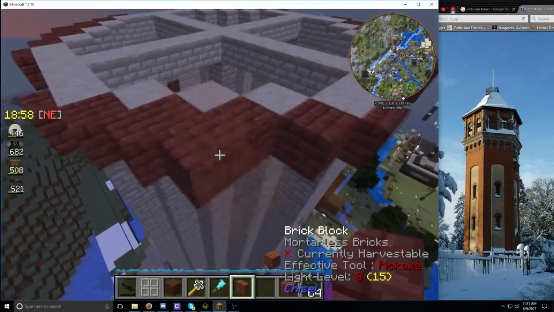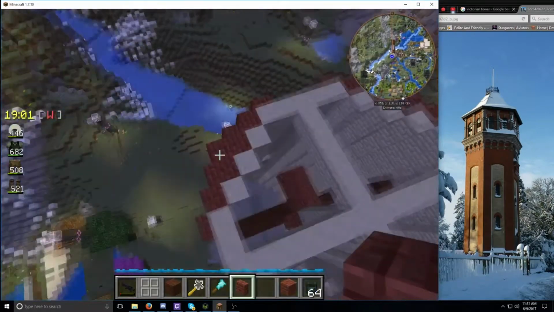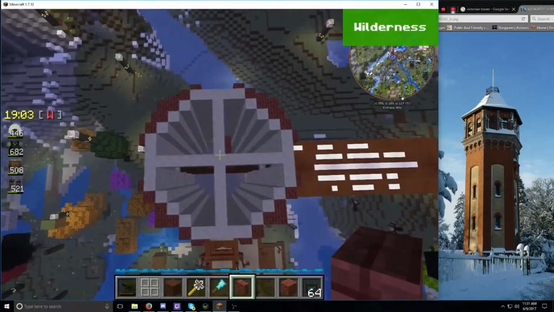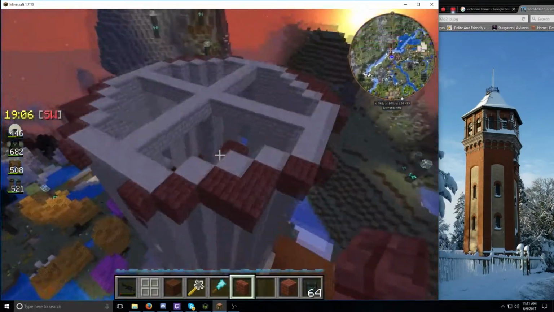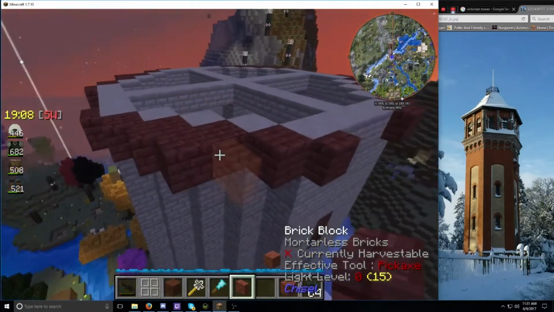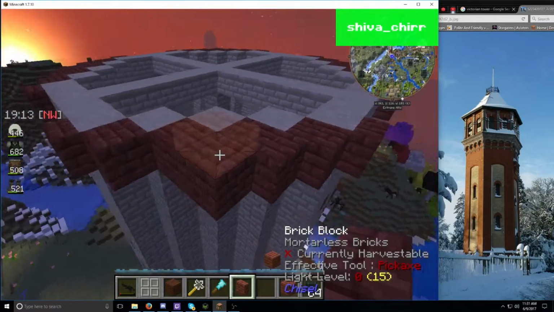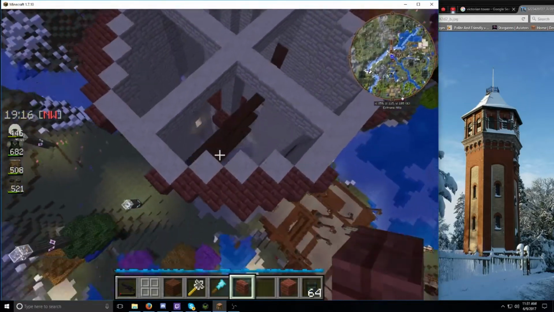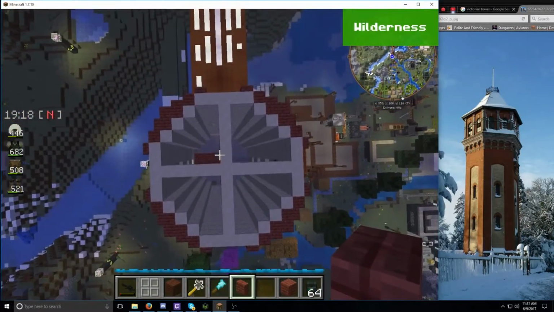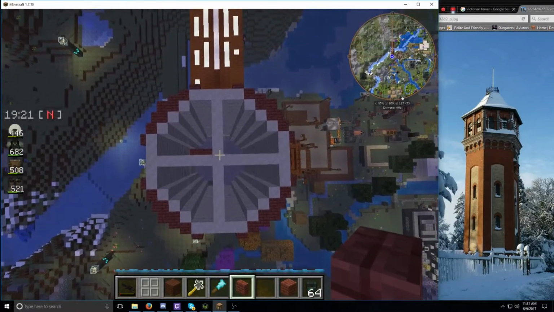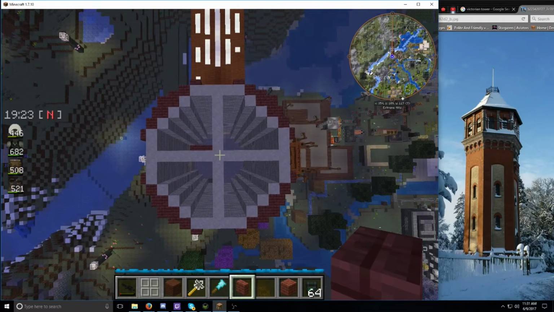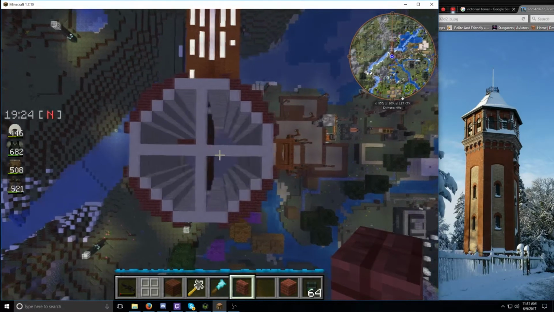So by placing a slab here and a slab here, we make the tower appear more rounded. I actually like that quite a bit. This is one of the benefits of using slabs. You can make the transitions look less severe. I actually really like the shape of that. I think that's going to look really nice. So we're going to go with that.